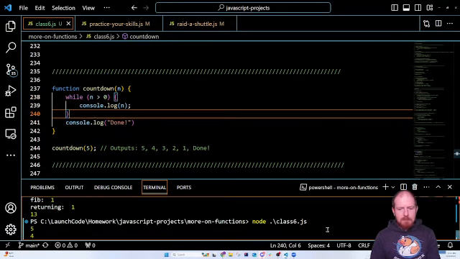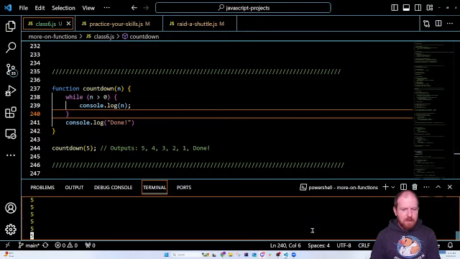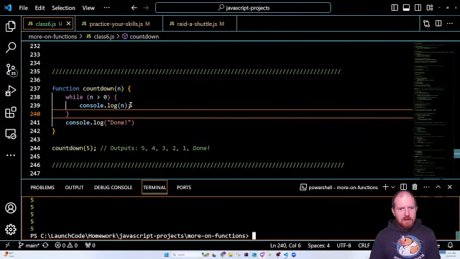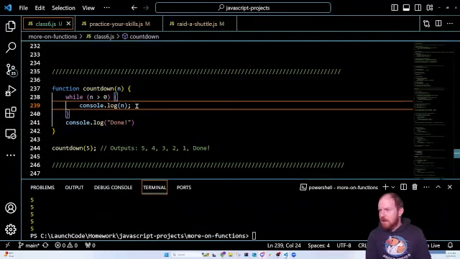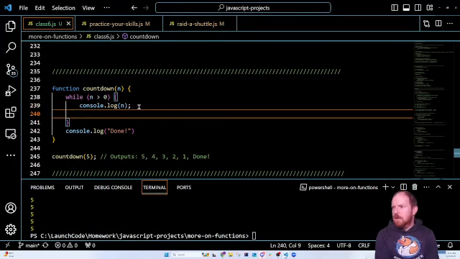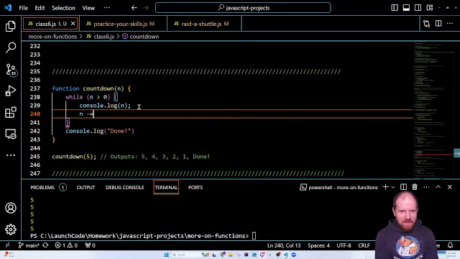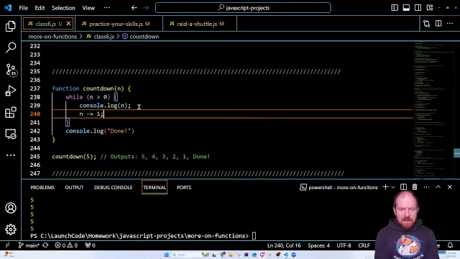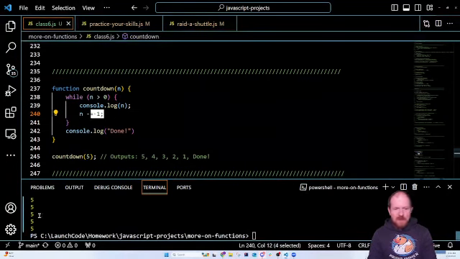I think that would work. Let's see. Oh no. Does anybody see what I forgot? I actually have to count down by 1 each time, because otherwise it was just printing 5 forever.